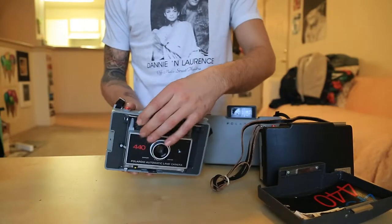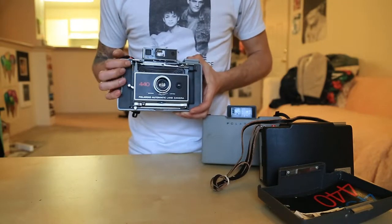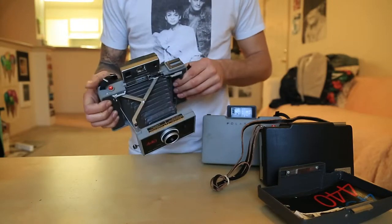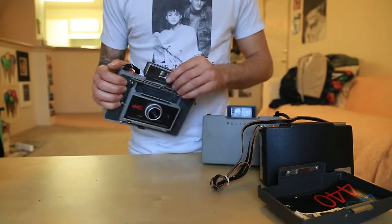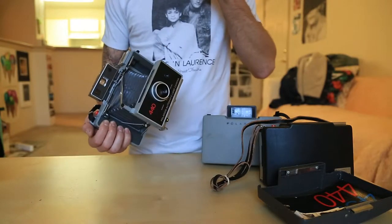The way you open them is the rangefinder is spring-loaded, flips up, and you lift up on this up arrow, and it pops out. The bellows locks into place, and the way you close it again is to push. It says push to close right here. Pop that closed. Pull it up, put the lid back on. But these are the most common ones that you're going to find.